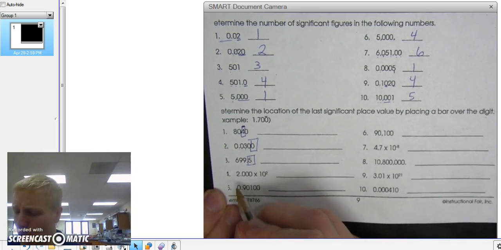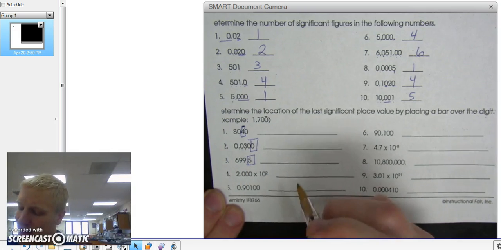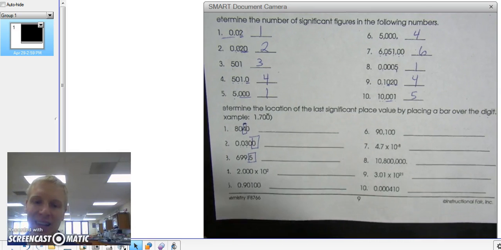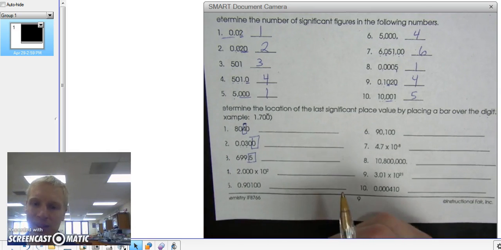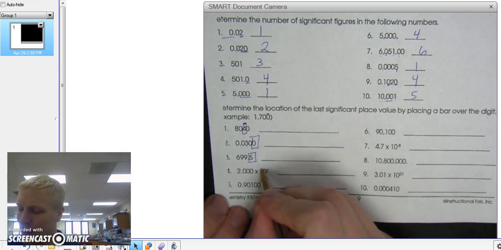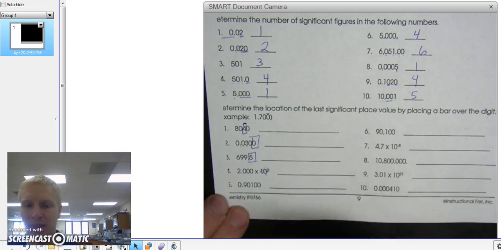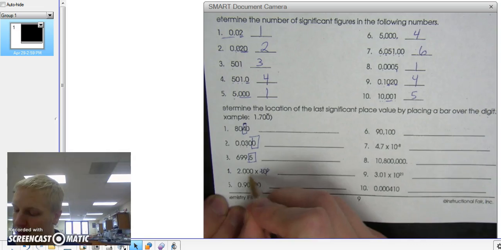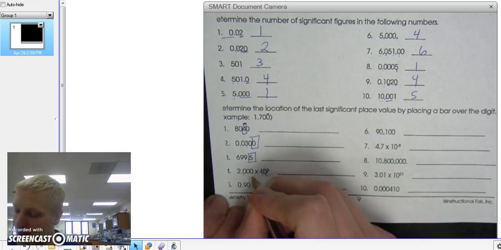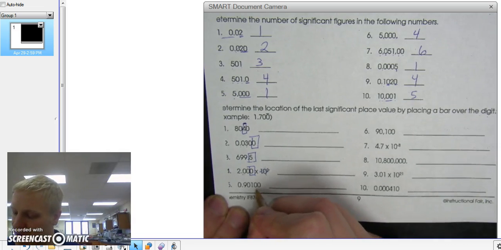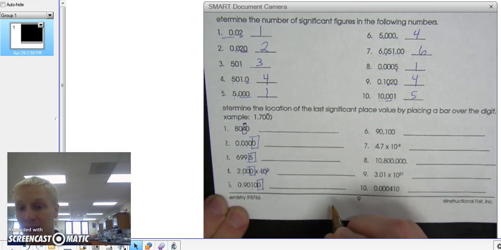Tricky one, number 4. We got 2.000 times 10 to the second. Anytime you have times 10 to the second, it's just telling you where the decimal is, or how many zeros you're going to add to that. So they are not sig figs, not included in the significant figures. That leaves just this whole number. We've got 3 zeros after a decimal and after a sig fig, so they are significant. And I'm going to circle that last one that's significant. Same with these. They're after a sig fig and after a decimal, so those zeros both are significant.